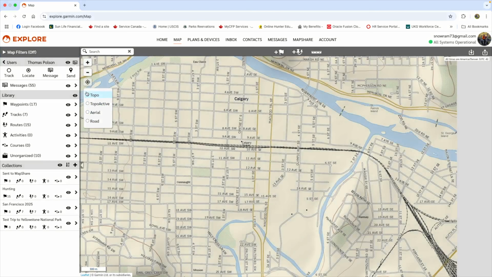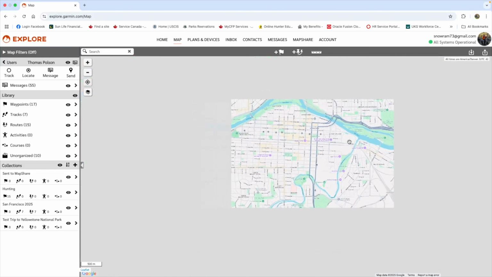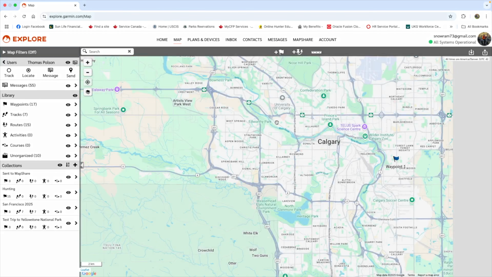So first of all, we want to change that to road map. This way we will see the actual roads. If you want to plan tracks, you can do that. That's the option to insert your waypoints and tracks when you are going off-road, off the beaten path.